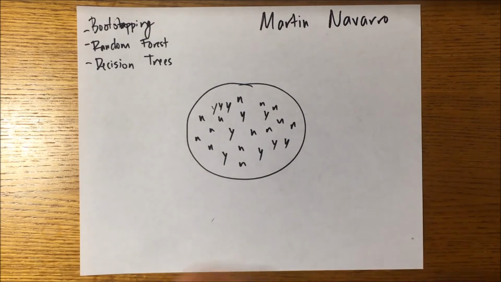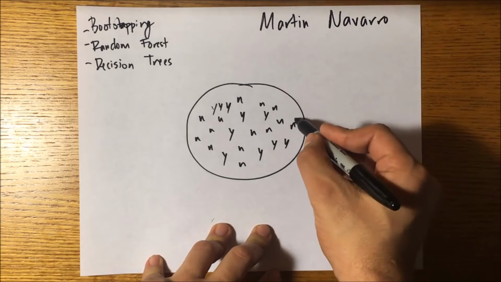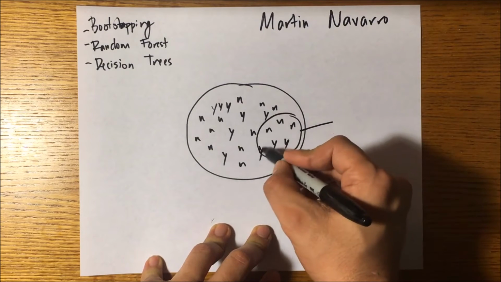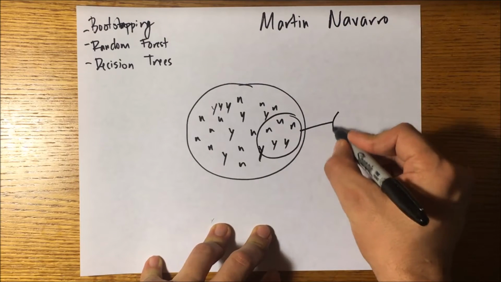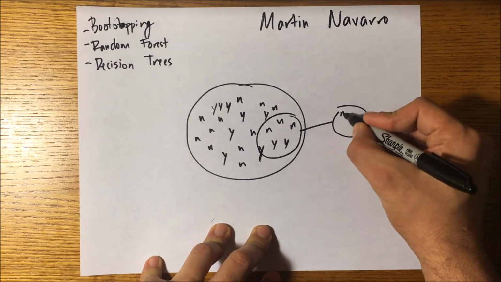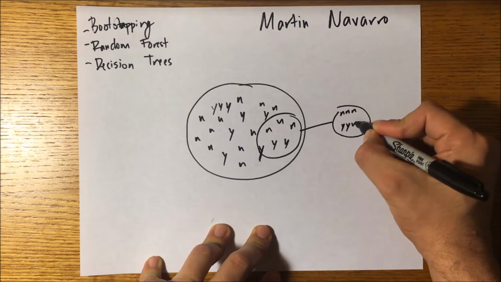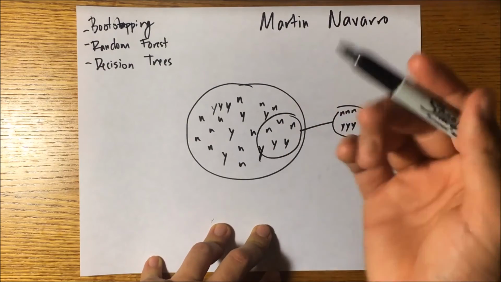Say that the way this works, like I said, we would get this little data set here, and I guess this one will be included inside. So this is one data set here, and this data set would contain 3 yeses and 3 nos. It came out even just because it did.